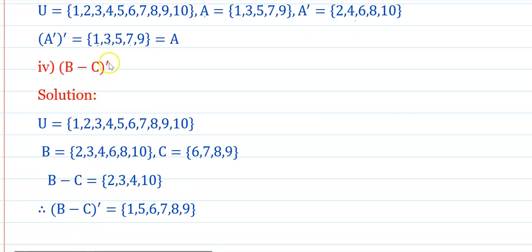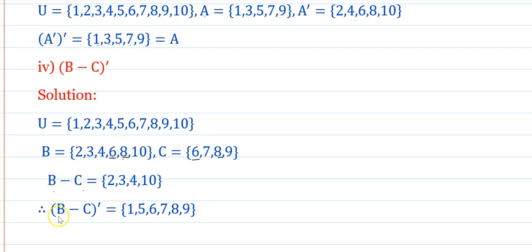Next B minus C and its complement. तर U घेतला आपण. And what is B? This is set B. Minus B minus C. म्हणजे B आणि C मधले कॉमन एलिमेंट जे असतील ते B मधनं कट करायचे. That will be the elements of the B minus C. Which are the common elements between B and C? The common elements are 6 and 8. Okay. मग 6 आणि 8 आपण इथनं कट करणार. Common element. This is 6, 8. 7 घ्यायचं का नाही? 9 घ्यायचं का नाही? आता 6 आणि 8 याच्यातले कट करणार.